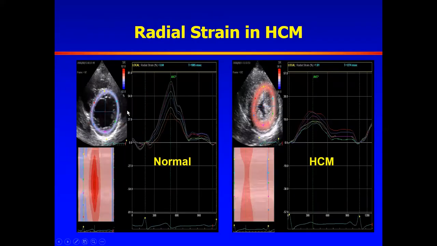We can also do radial strain. Radial strain can be thought of simply as thickening, how much a segment gets thicker from end diastole to end systole. And that's a normal patient. This is a patient with HCM. It can be deceiving when you see a small cavity to judge systolic properties, and looking at strain can give you an edge over ejection fraction. The geometry of the ventricle, the presence of preserved circumferential strain, the presence of a preserved torsion, as we will speak later on, can make the ejection fraction look normal when the systolic function is not normal.